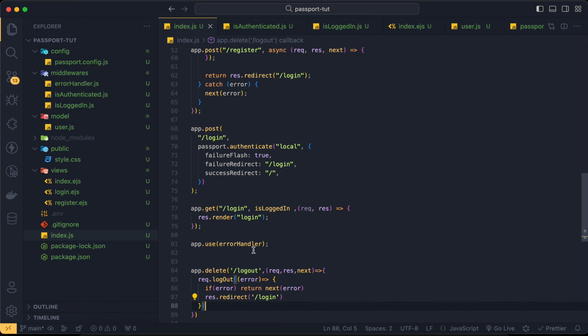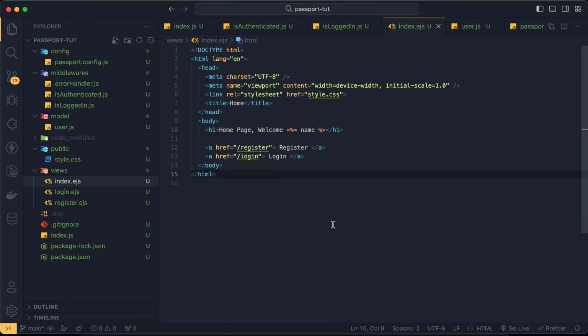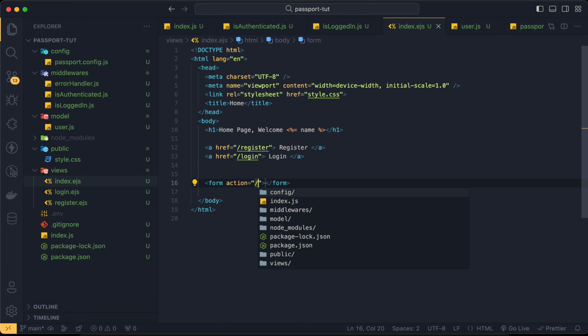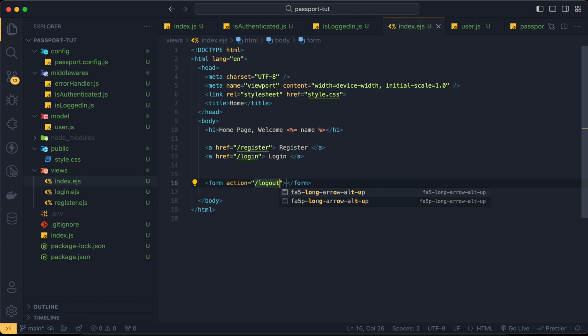And I'm just gonna go ahead and inside our index.ejs create this form, and the action is going to be logout, and the method is going to be... so the only methods that we can provide here are get and post, but we're going to override it with a package.